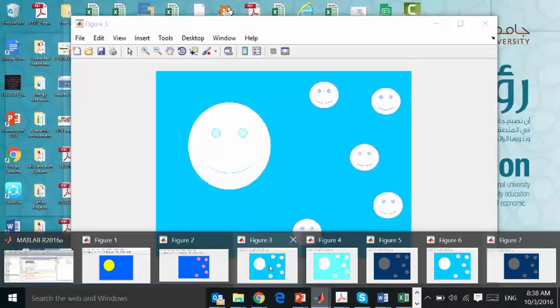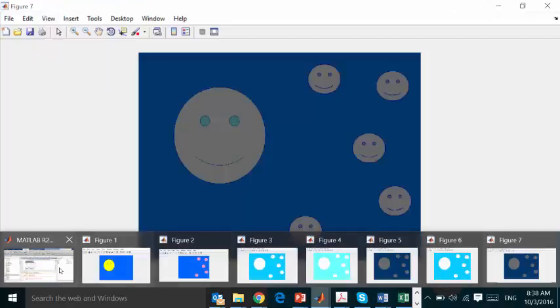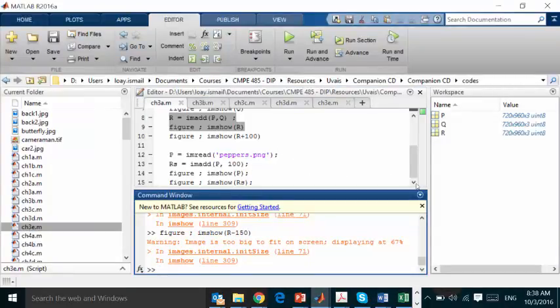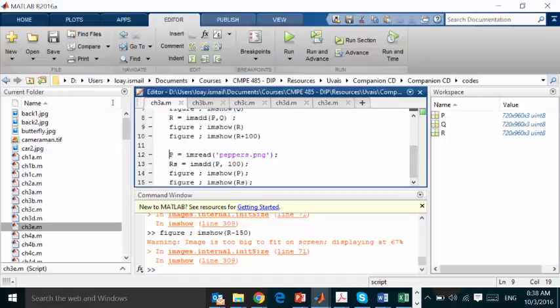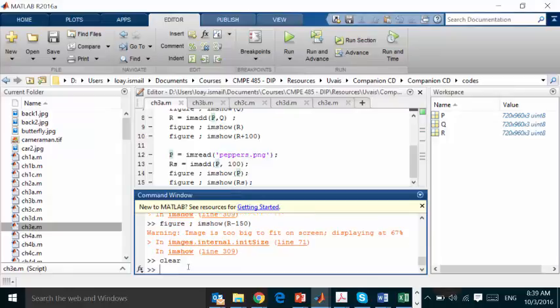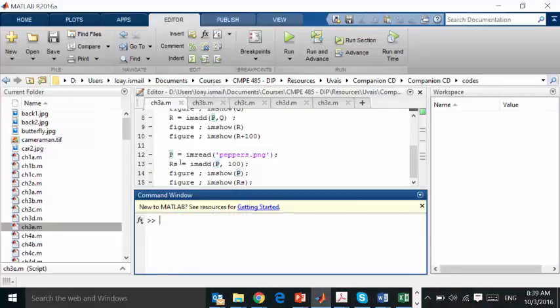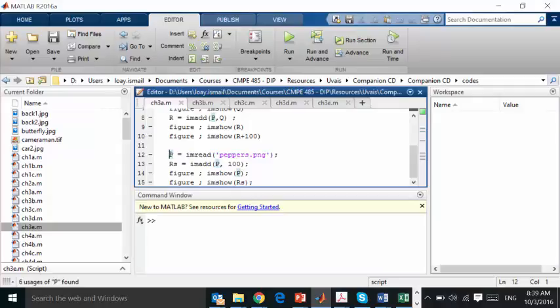Okay? But if I want to make a correct addition of these two images, in this case we'll use the blending that we'll see later. In this case, things will be much better. So now, let's go back here to this window. Here we have another example. Let's first of all clear the workspace, close the figures, and clear the command window. And now we'll take this image of peppers. Do you remember this image?